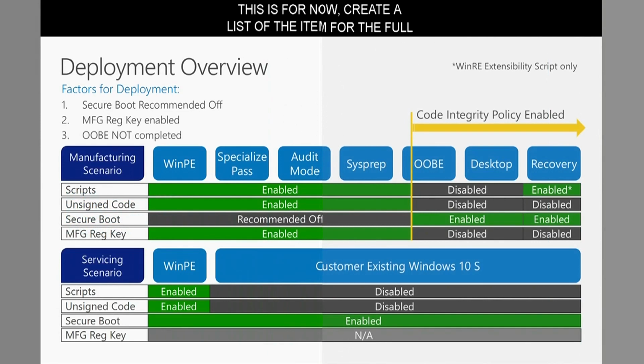Actually, I used this slide at the last WinHEC. It is exactly the same slide, so there's no change. Sometimes we change something, and then it's a surprise, but this is not changed. It is the exact same slide I used in the WinHEC June timeframe, because I still got questions about how you can create and how Windows 10 manufacturing works. Because on a Windows 10 system, unsigned code doesn't work, so people want to know how you work.